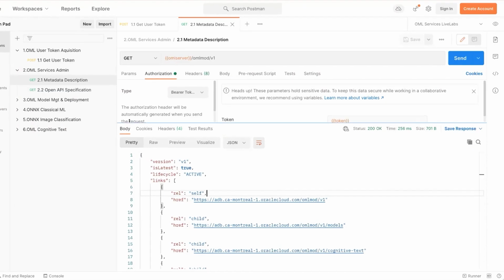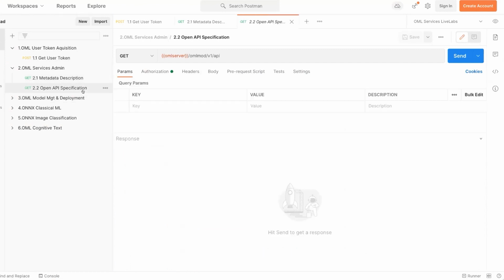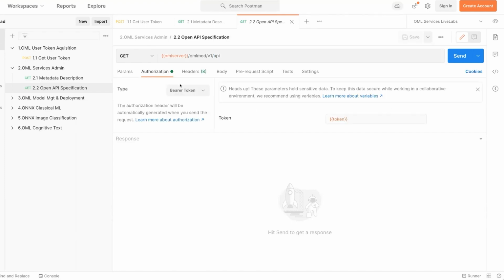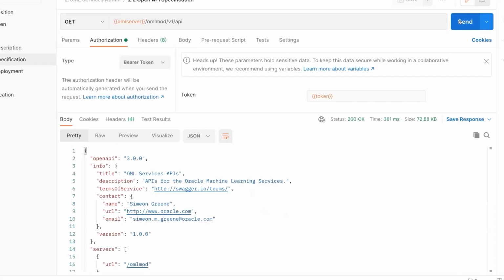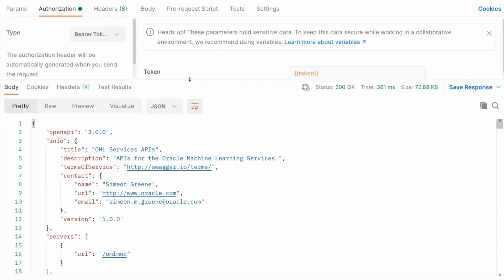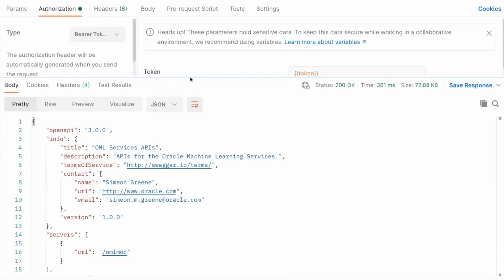And then we're going to go here and go to our Open API specification. You can see that it's just exactly as the one before, but I added a /API here in front, right? Authorization is always the token, okay? There's no body, there's nothing needed here, and we're going to just send that. And now you're going to be able to see this.